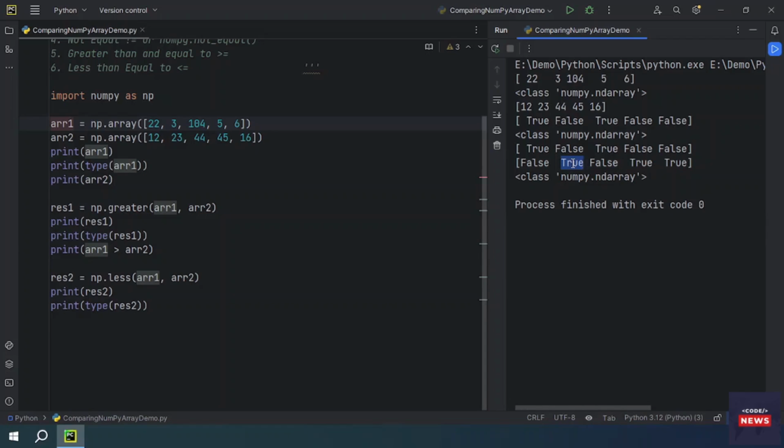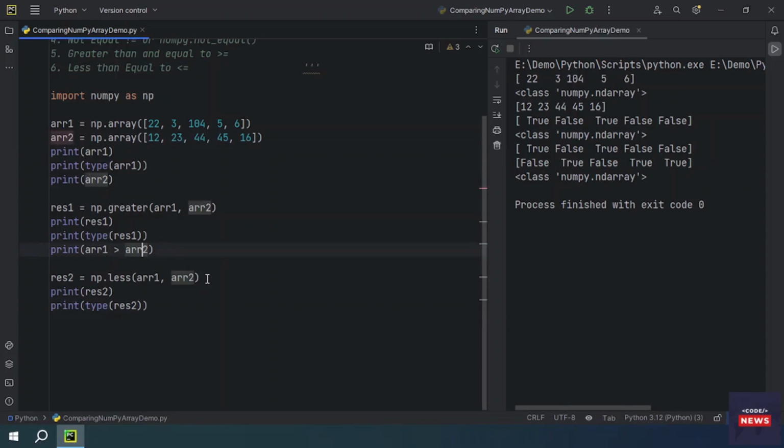We have true in the first index. True means yes, the array 1 element, this 3, is less than the array 2 element, 23. That's why it is set as true, and these other values are also true, meaning 5 is less than 45, 6 is less than 16. So that is how this function works.